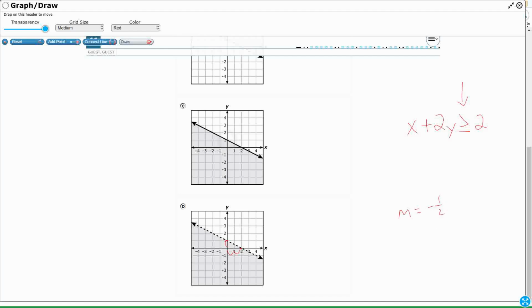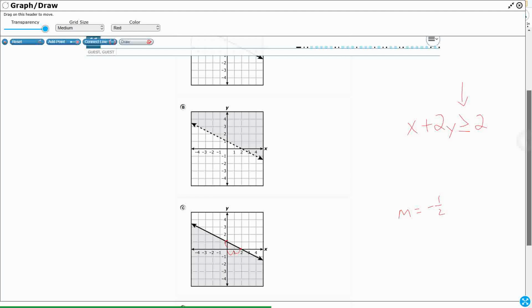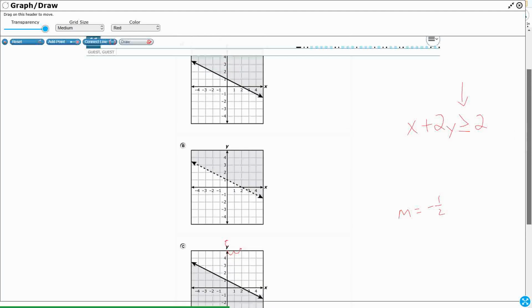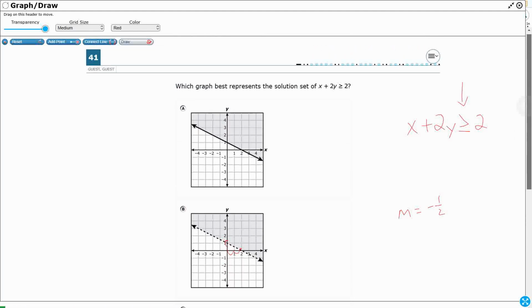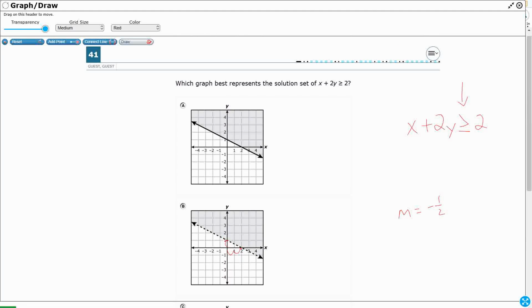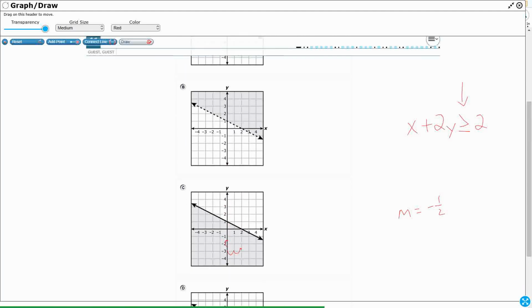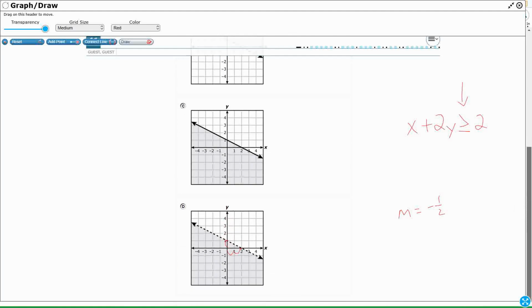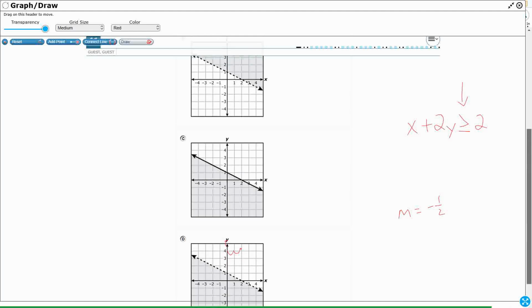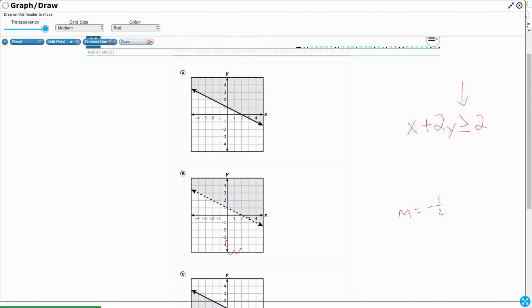And it's the same thing for each of ours, right? So if we were to just scroll this up, we could see that same slope in all of our problems there. So that's not really the issue. Identifying the slope is not really the issue. What we see here is I've got lines that are both dotted and solid, and then the shading is either above or below. That's the question. So is it dotted or solid? Or is the shading above or the shading below?